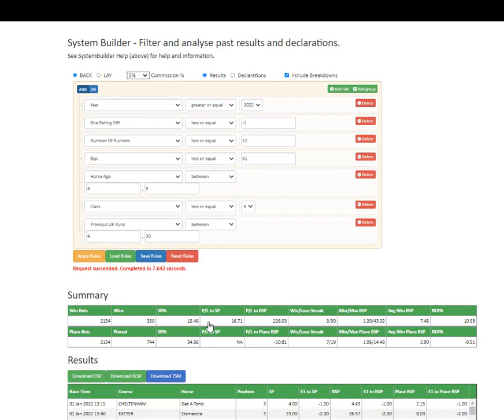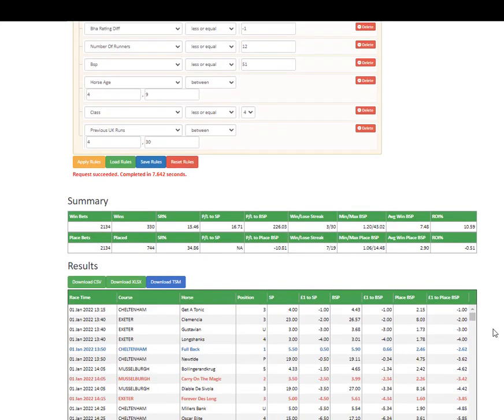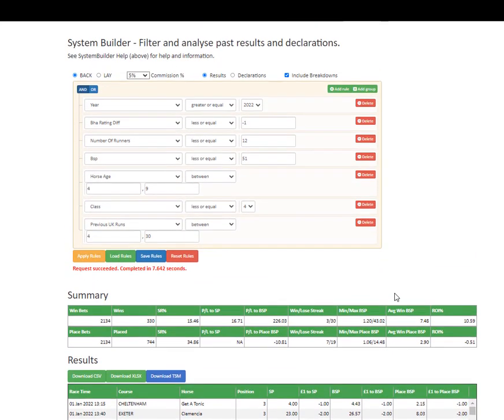Right, okay, so strike rates increased again. The profit and loss, I think, has almost doubled, which is excellent. And we've now got something that we could start looking at, and now I'm going to go back to previous years. Okay, so once you've got your idea, I could have started on 2021 and 2022, but I like to stay, as we're coming up to the middle of April, there's plenty of races have been run.